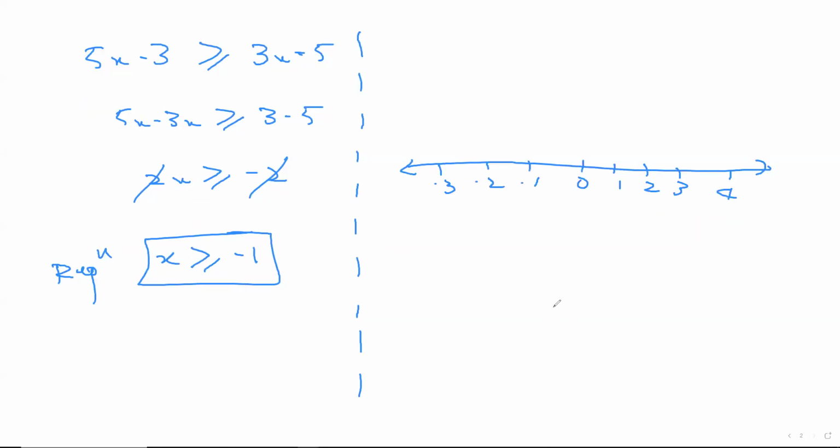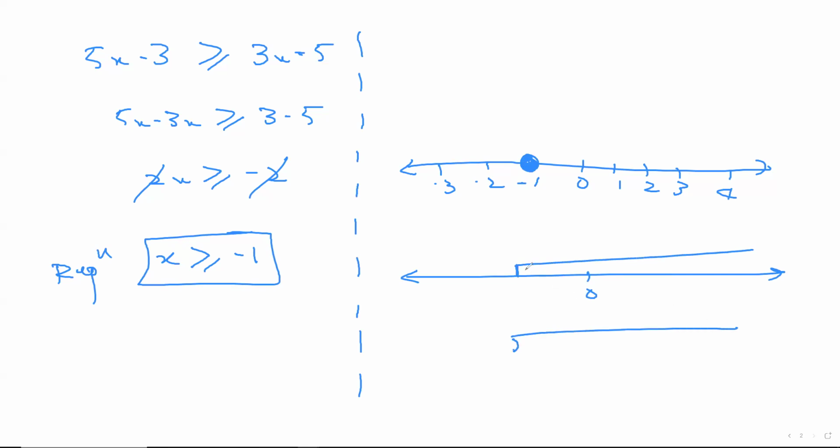Next. Here, lesser than or equal to minus 1. First of all, figure out where minus 1 is. It's here. I'll just draw a hollow circle. We have to draw, okay, 10 standard. Remember this. If you draw a straight line, it means it belongs to. If you draw a curve, it means it does not belong to. This also is completely fine.